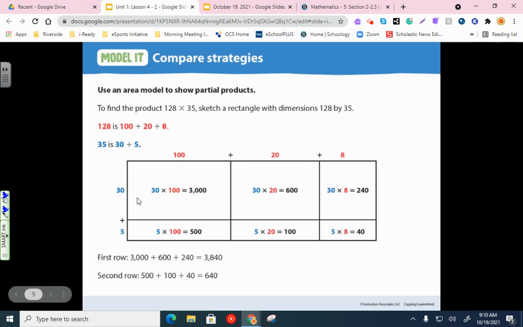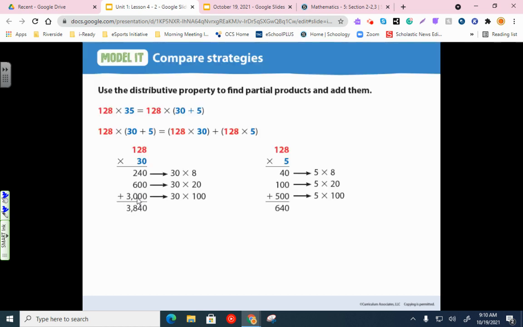These 2 pages here, these 2 examples are just showing us some things that are going to work with our notes. But here's the area model, which we did with our classwork yesterday in our notes. And this is the way that we did it earlier. We're using this distributive property right here. Find the partial products for it. So there's that. Let's look over at the notes on the next page.